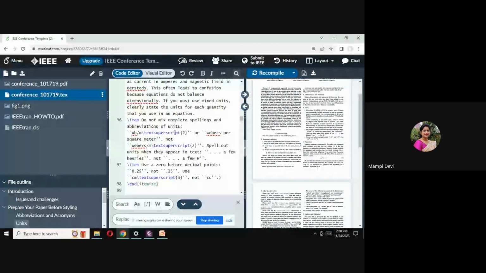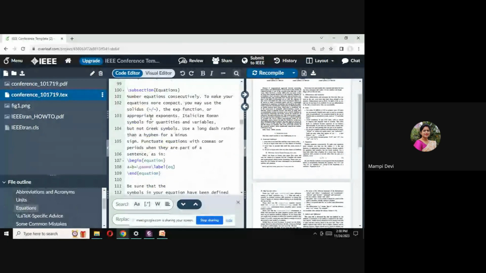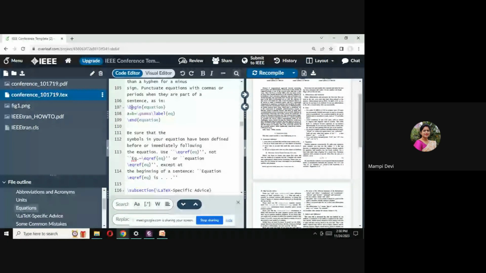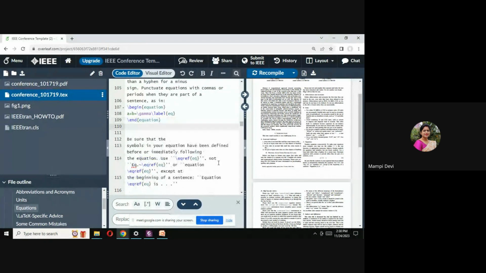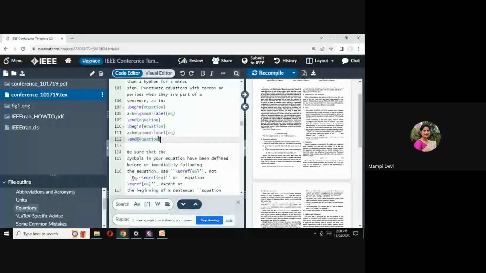Now the equations portion. So you see, how can you write equations? Suppose equations are already there. If you want to change, it is okay. Suppose I want to change these things. I want some equations. So here the equations portion is there.